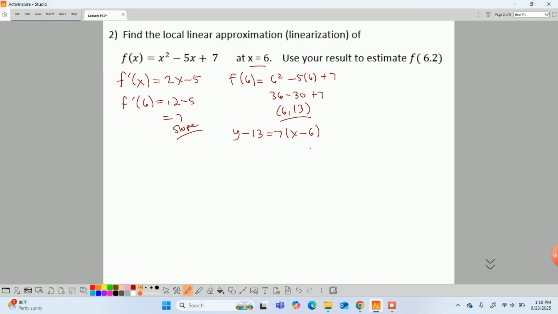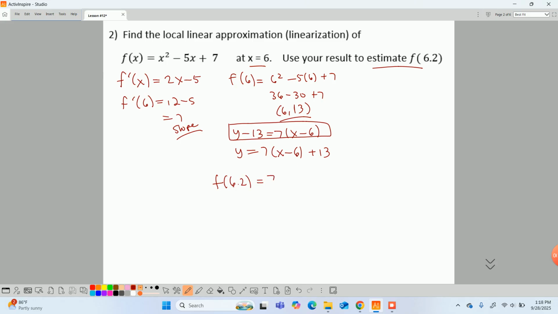So that's how we'll start this one. Let me move that 13 to the other side just to show a different way of writing the same equation here. And the reason for this is because now, I'm going to box this because that's part of my answer. If I want to make an estimate at 6.2 for my tangent line, I would just say, hey, I'm going to plug in 6.2 into that function, right?